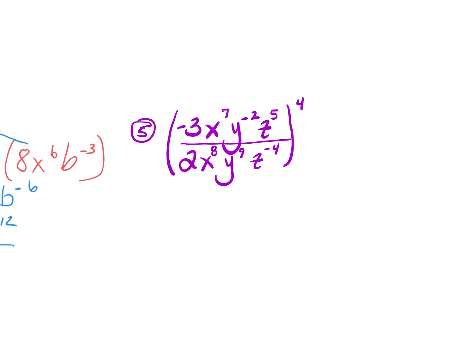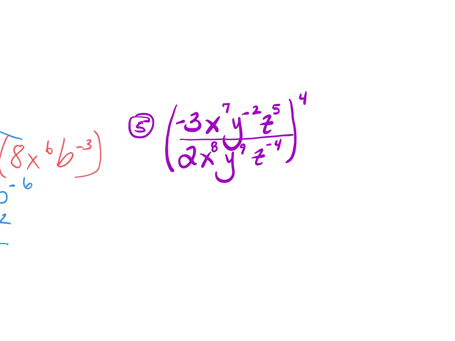Whoa. Holy moly. You're probably going to have something like this, guys. Before you look at this and try to do it all in your head and skip a million steps, what is this saying to do? Distribute that 4. Distribute that 4 where? The top. To everything. Every single letter and number in there.